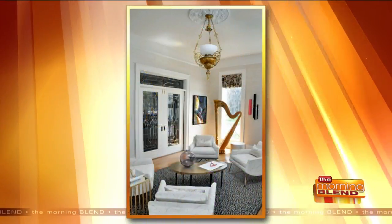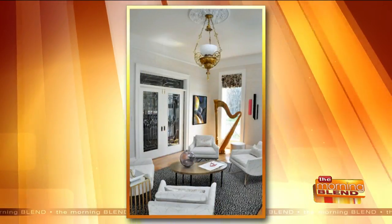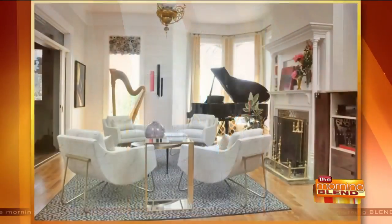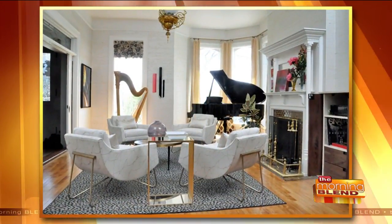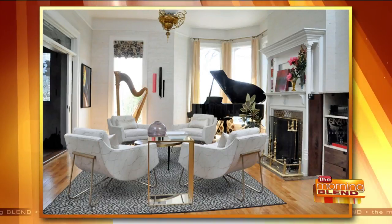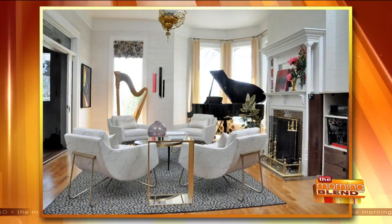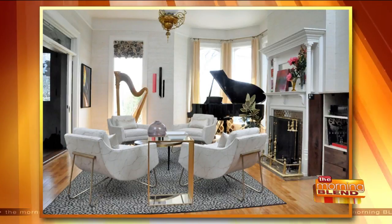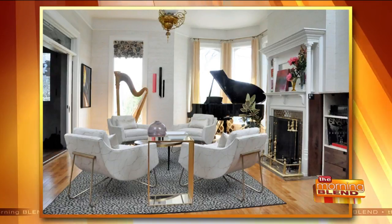Specifically, the music room is where I heard you worked your magic. Absolutely. We were blessed to have a loan of a $99,000 Steinway Baby Grand Piano from the Steinway Gallery. That is also an antique harp, on loan from the Steinway Gallery. The space felt like it needed a little bit of an identity of its own, where it sits in the house between the dining room and the parlor. We turned it into an amazing music space.